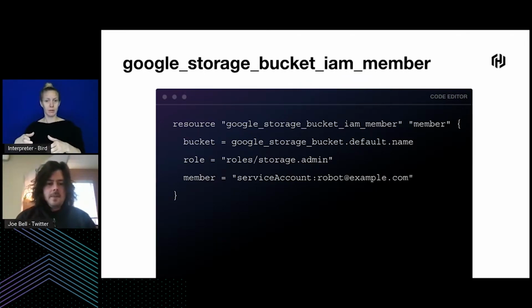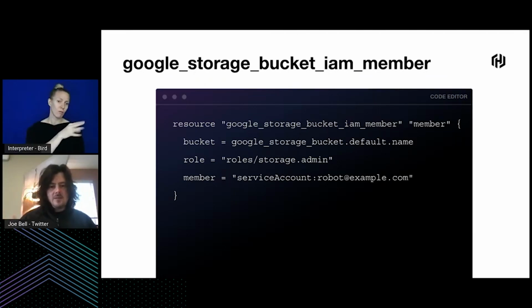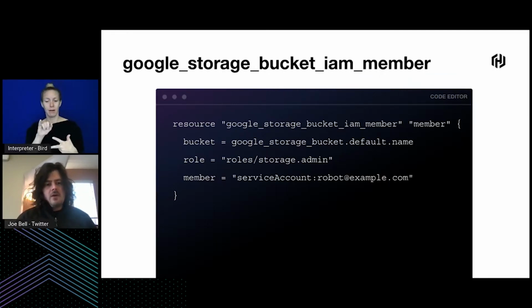So on the slide here, you can see that this is the Terraform Google Storage Bucket IAM member resource. And if you're familiar with Terraform and GCP, there are typically three ways in which you can make an IAM policy change. In order of their authoritativeness, there's an IAM policy, an IAM binding, and an IAM member. We're using member here because it's useful inside of a module because as you're instantiating new copies of the module, you don't necessarily have to be aware of the rest of the policy to be able to make the change that you want. Member is sort of the plus one approach, like add me as well.